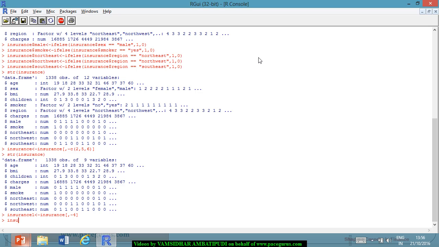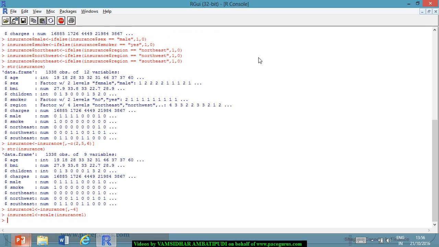So probably I'll rewrite it into the same variable. Let me call insurance 1 as the scale of insurance 1. So insurance 1 is coming out as the scale of insurance 1.